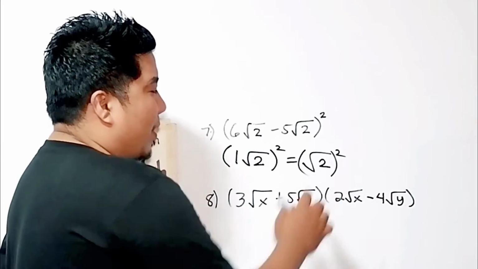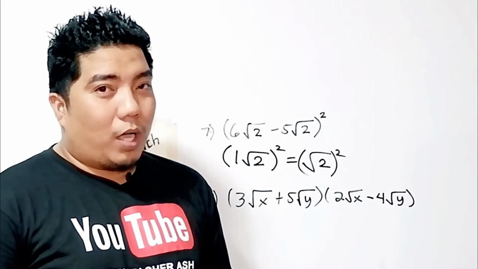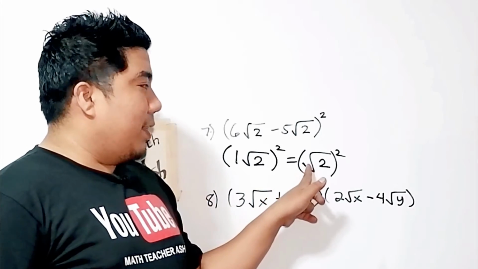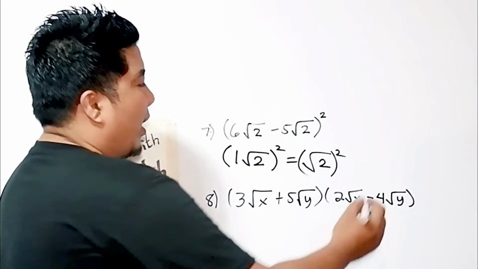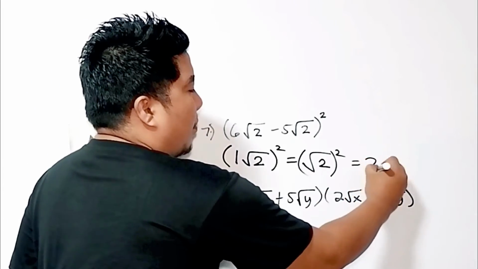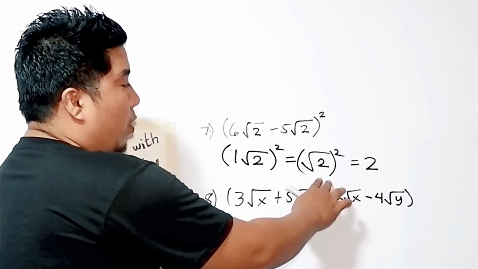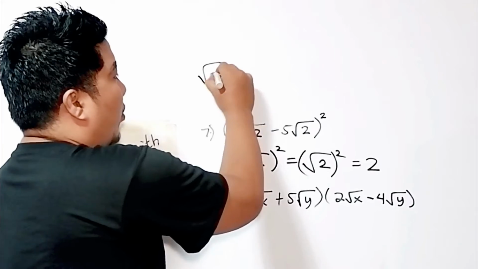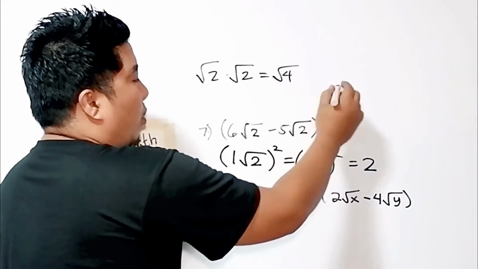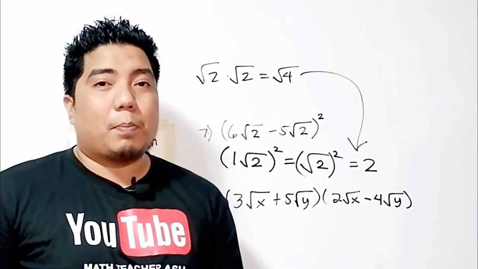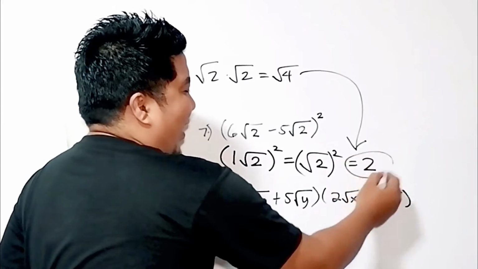And remember, my dear math learners, square root of 2 squared is the same as our law number 1, which is the same index and the same exponent will be canceling each other, and that will give us positive 2. Other way is, even though you multiply this to itself, square root of 2 times square root of 2, that will give you square root of 4, and the square root of 4 is still positive 2. Easy, right? So that will be your final answer.